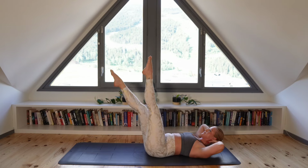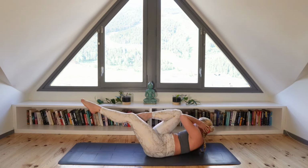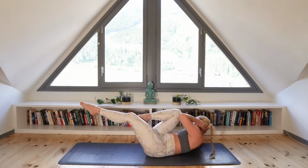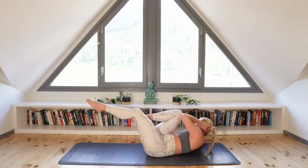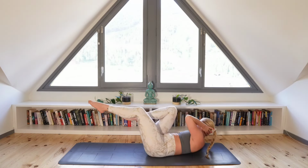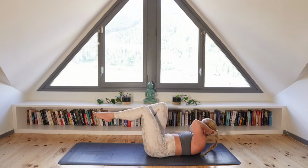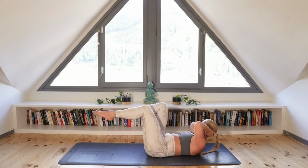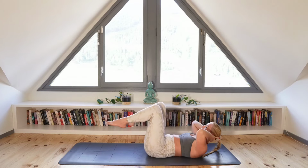Now let's move straight into bicycle crunches, moving left to right, and again, keeping that core engaged. And don't forget to breathe. And final time each side, and let's take a stretch.